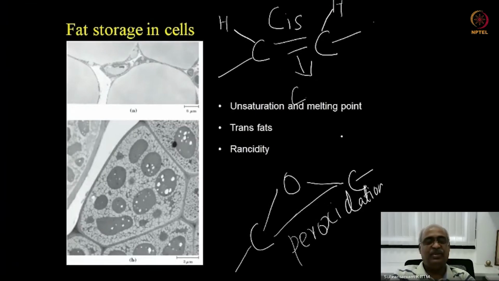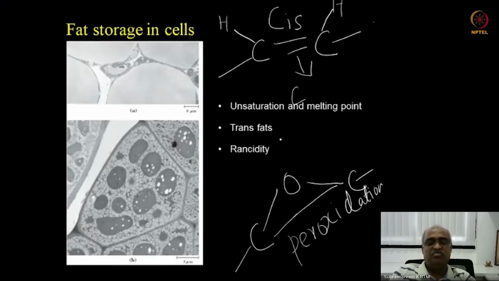So the FDA recommendation is, I'm not sure about what WHO says, but the FDA, that is the Food and Drug Administration of the US, their recommendation is to totally avoid trans fats. So you need to look at the wrapper. When you buy biscuits or cookies next time, look at the wrapper, whether it says trans fat 0. If it says trans fat 0, it is good, but it is not going to be very crispy. The biscuit might become quickly powdery, but it is okay. It's a lot better for health.